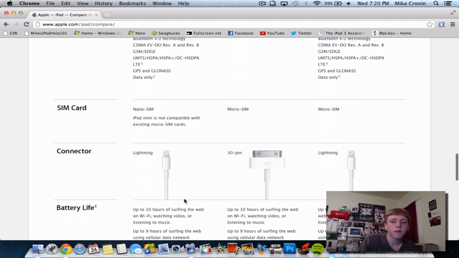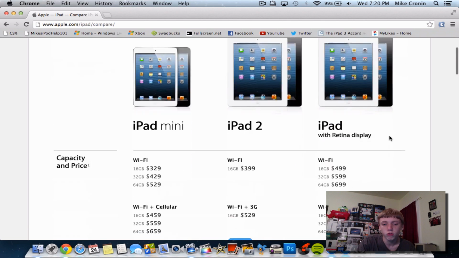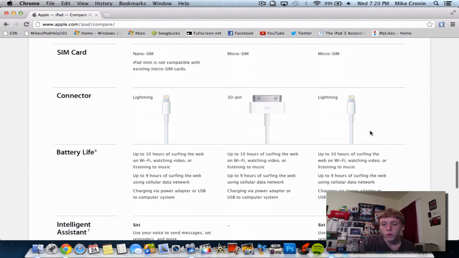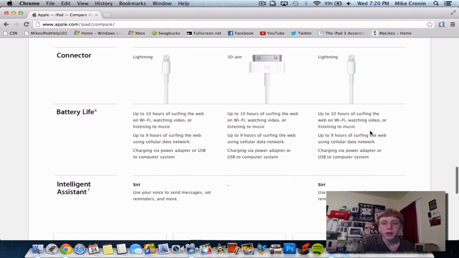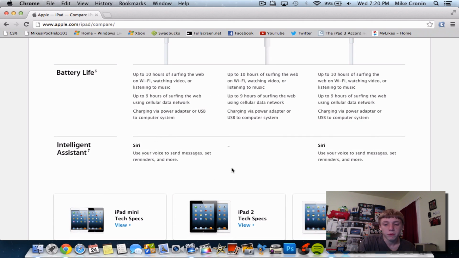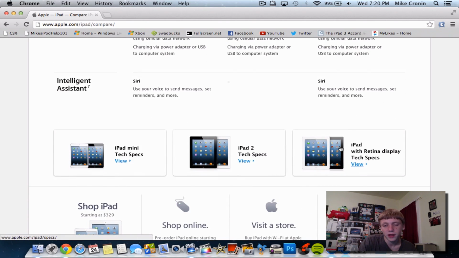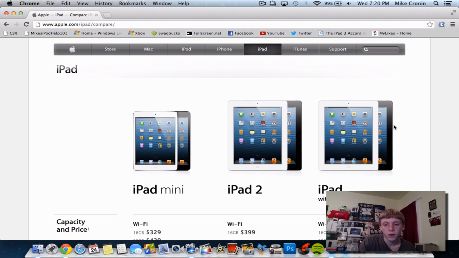In terms of carriers, the iPad mini and the iPad 4 all have AT&T, Sprint, and Verizon, and then the iPad 2 is just on AT&T and Verizon. And then for the connectors, the iPad mini has the new Lightning connector that we have on the iPod Nano, the iPod Touch, and the iPhone 5. The iPad 2 still sticks with that 30-pin as usual, and then on the iPad 4, we now have a Lightning connector. So that's pretty much the main difference between the iPad 3 and the 4, the Lightning connector and the faster processor. Otherwise, everything is still the same. And yes, there is Siri on the iPad mini, nothing on the iPad 2, and Siri on the iPad 4. Now, I say iPad 4 because it's the 4th generation, although they are dubbing it as the iPad with Retina display. It's pretty much the same thing.